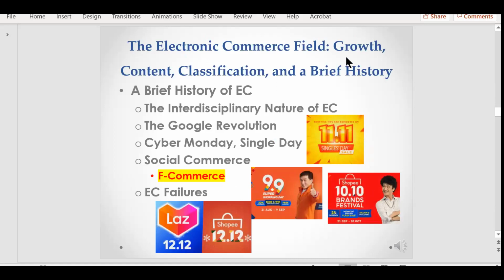What else here? Electronic commerce. You'll find that electronic commerce has gone a long way. It has evolved and changed a lot. And you can see there is a lot of e-commerce being hyped up every day. Alibaba, Taobao, they were the first to come up with this. They followed Black Friday in the US. They tried to make a reason. They came up with a one-day special reason for people to buy things online.